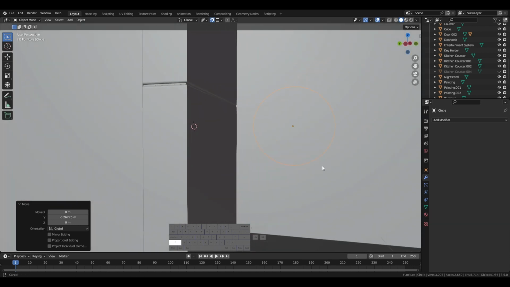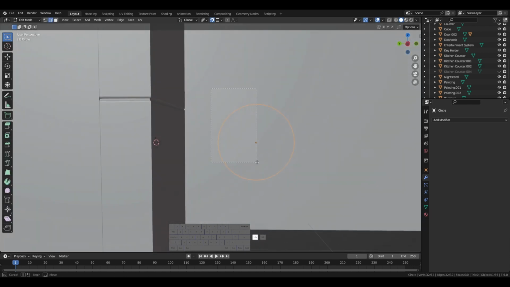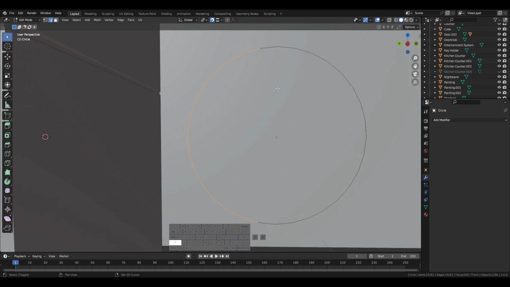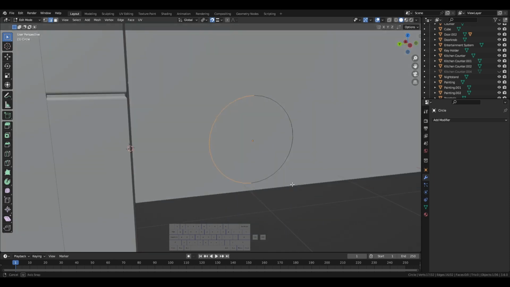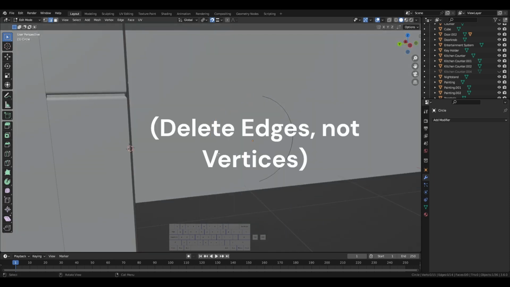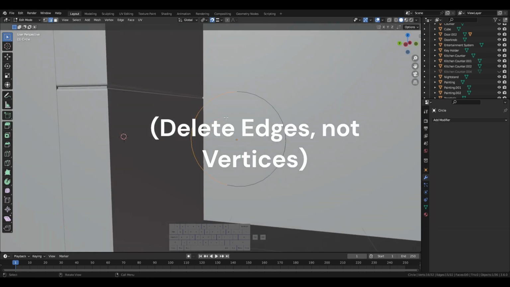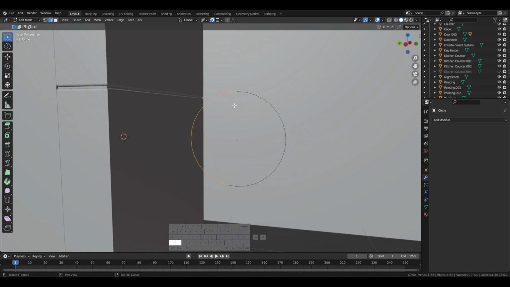I'm going to grab this, go into Tab, and if you select across like this, I just want to get up until that middle part. Delete these edges. Oh, delete the vertices. Oh, I gotta select one before just so it doesn't be a little annoying. I'm not going to lie. There we go.